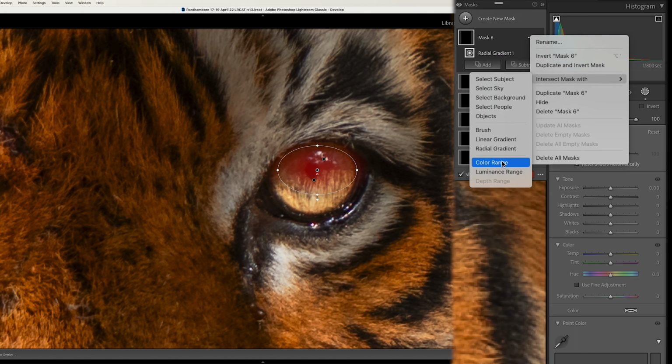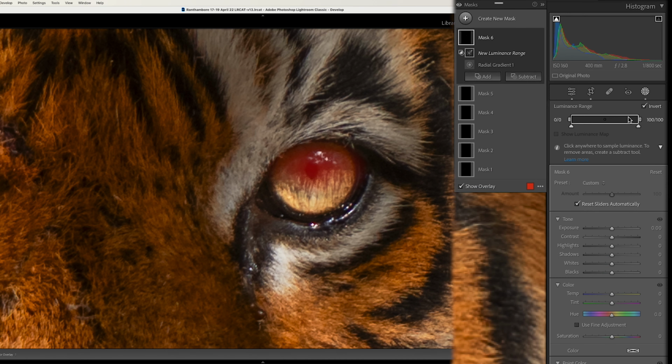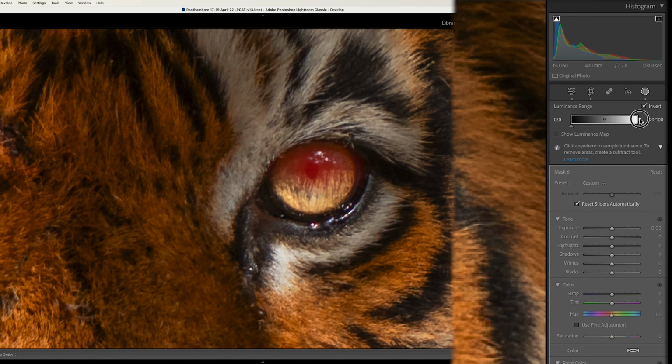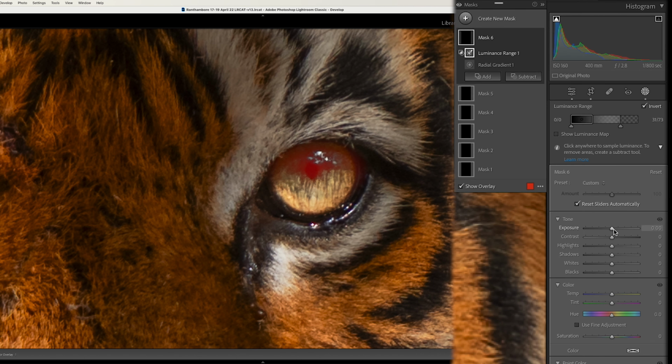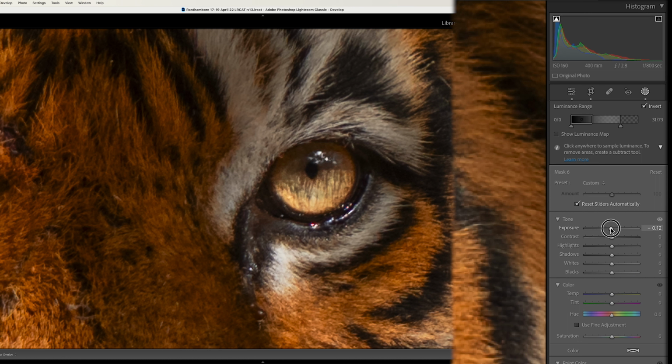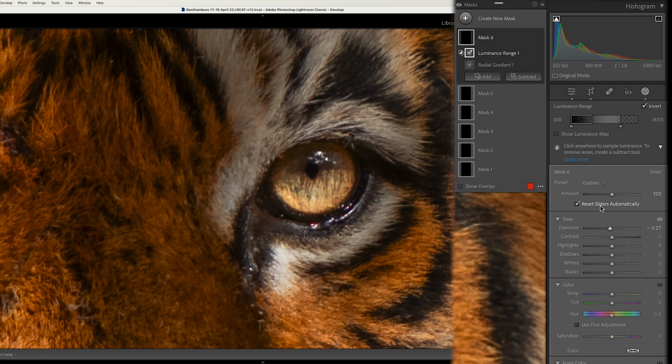Intersect the mask with luminance range. I reduce the exposure and the shadows to enhance the shadows in the upper parts of the eye.